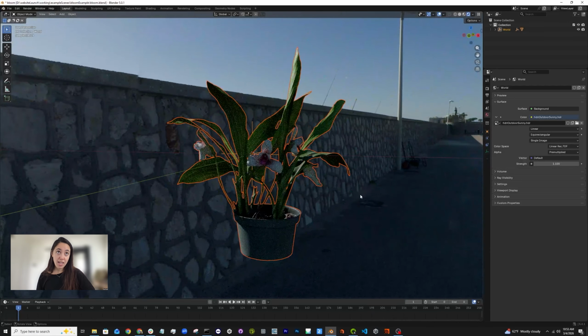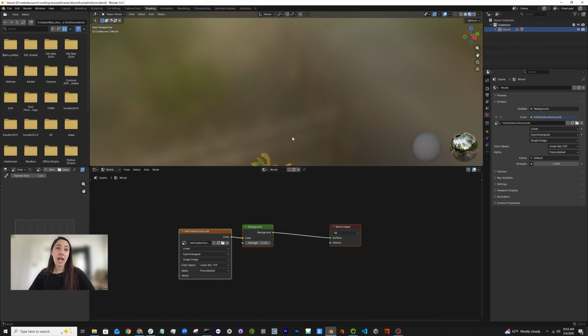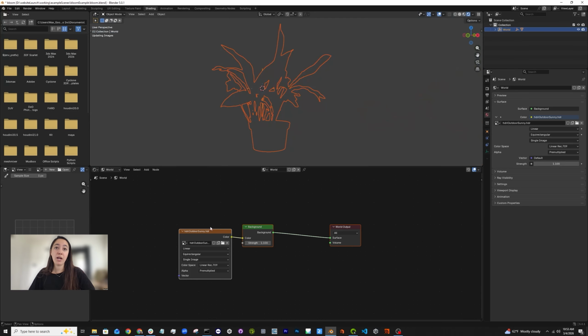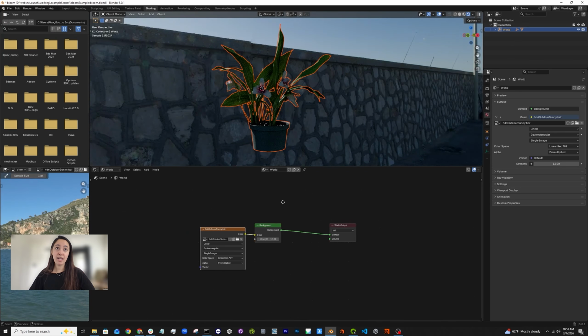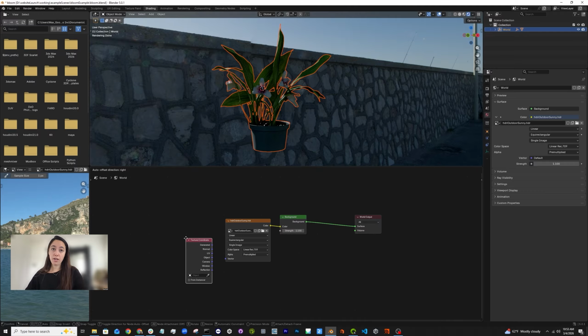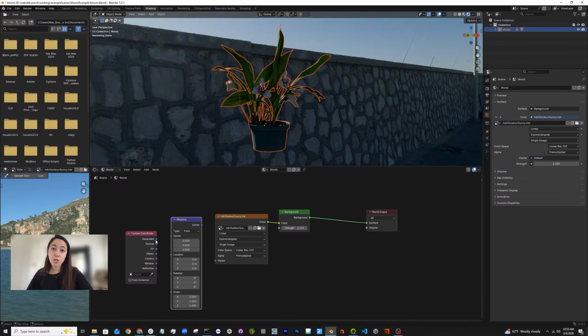However, in the Miris viewer, the dome light is going to be rotated 180 degrees. So what we're going to do is go to the world shader, and we're just going to compensate for that just so you guys can have a one-to-one comparison and get your asset set up. So we're going to add a texture coordinate. And then we're also going to apply a mapping node. And then I'm just going to flip it 180 degrees.